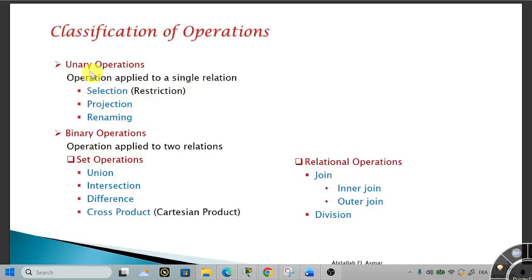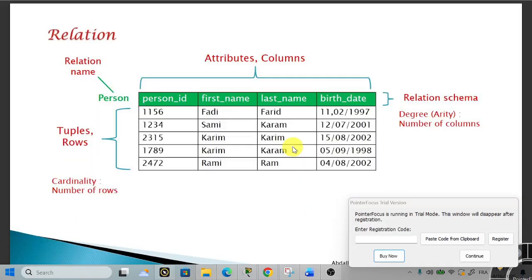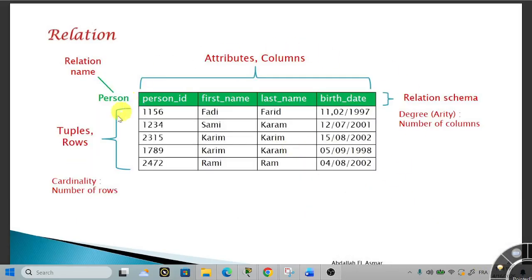For example, unary operations are the operations that apply to a single relation. For example, this is a single relation. We have only one relation called person. All the operations that you may execute on this relation are unary.